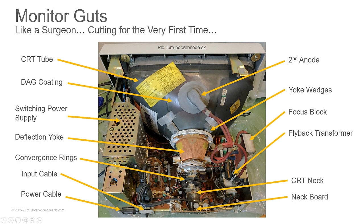The convergence rings, and there's also purity rings here. These are little rings. They're very flat. It's hard to see them in this picture, but you'll see them once you get in and look. Those are little magnetic rings that you can turn ever so carefully and adjust where the beam goes on the screen to converge it so your red, your green, and your blue beams hit the same spot at the same time like they're supposed to and give you a white color. That's where you start seeing things with color hazes around the edges as things come out of convergence. We'll talk more about convergence later.